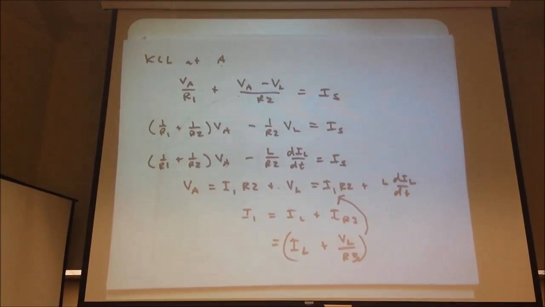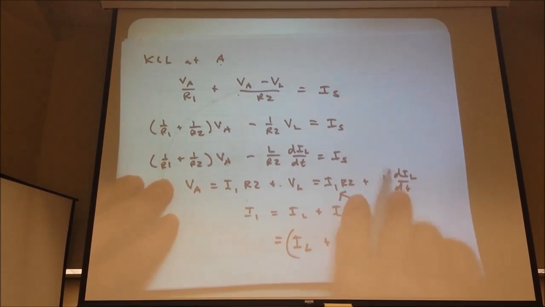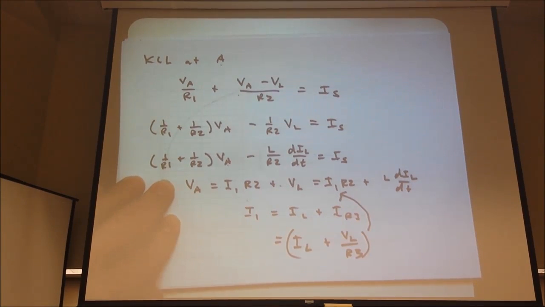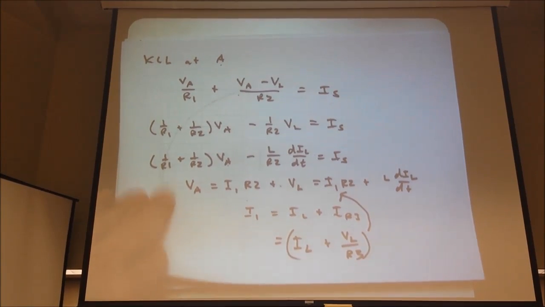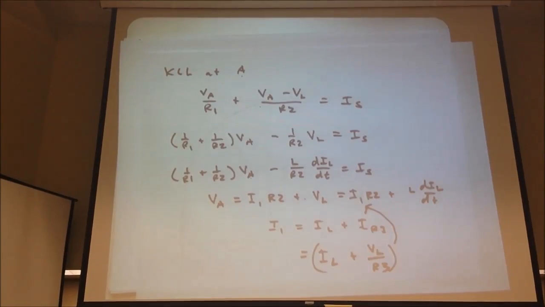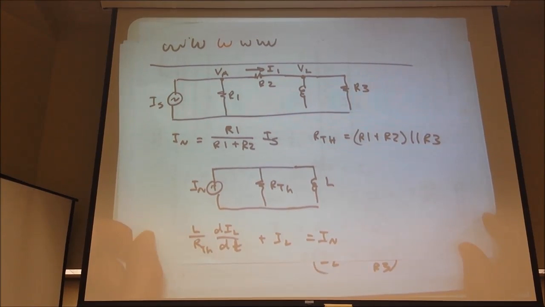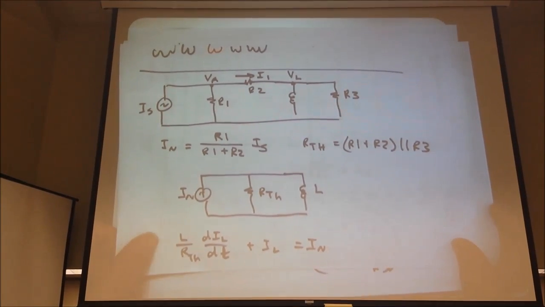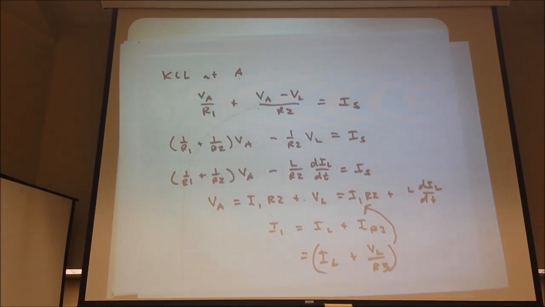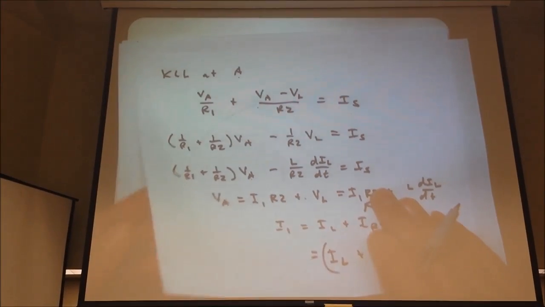Credit if you got it right in the homework. So that's the circuit analysis, just applying KCL and KVL. But all that said, which is the easier approach? I Norton and V Thevenin are your friend in first order circuits. It is the way to go. That said, second order circuits are not going to be near as kind.